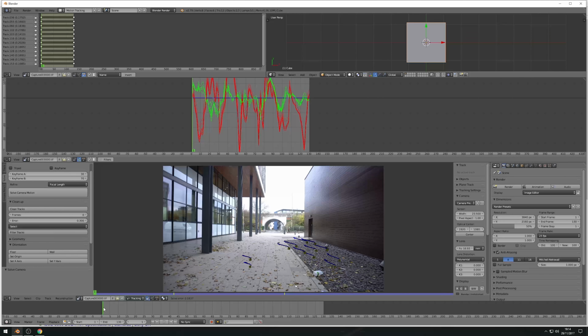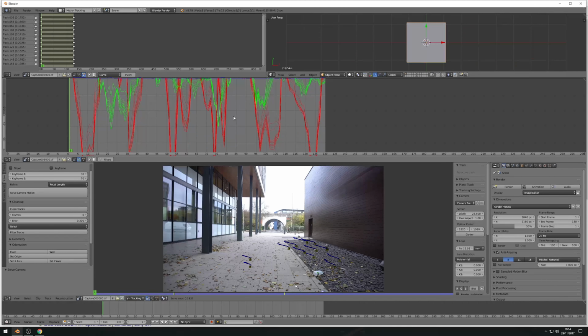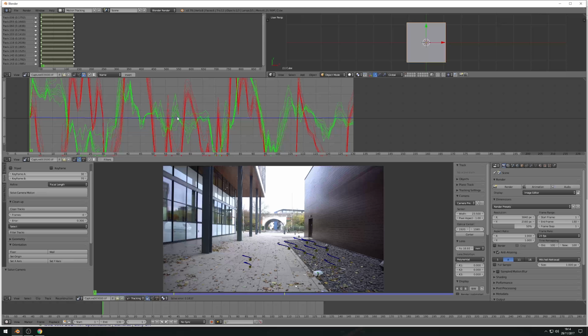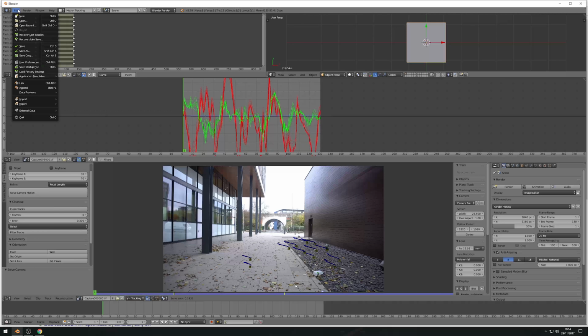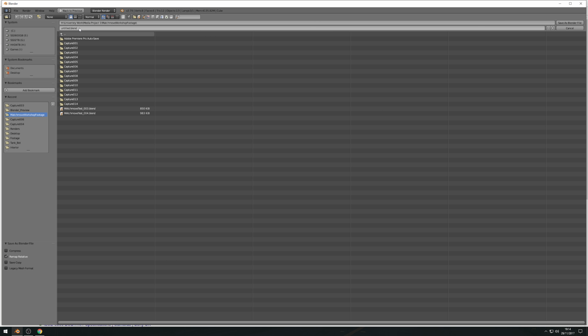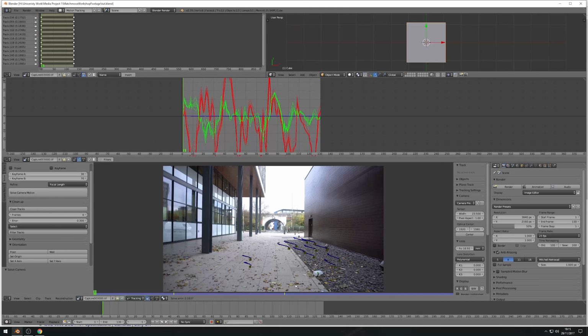So got this right down from 6, using the graph up here, using our cleanup tracks, and using our general observation to get it to a point where we've got a solve error of almost a perfectly flat blue line with very little erratic movement in it. So something from 6 right down to 0.1. And that's how we can clean up our solve and our track until we get something we like. So we're going to just save at that point. And let's just see how we can then test this geometry out.